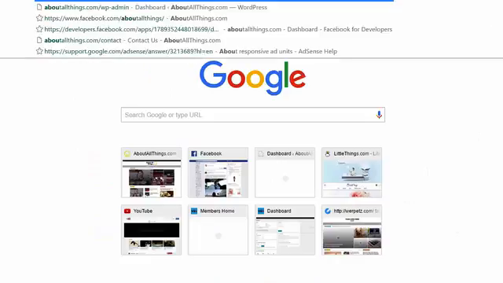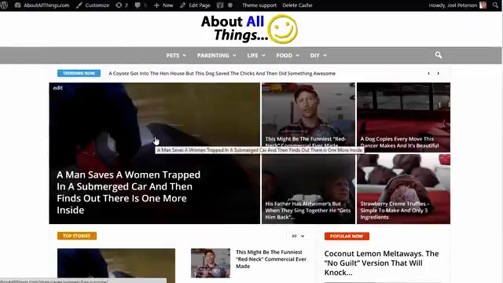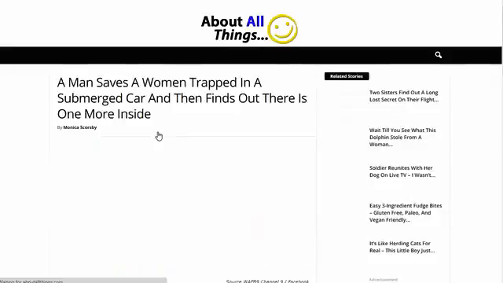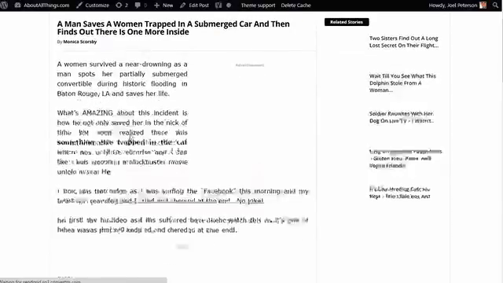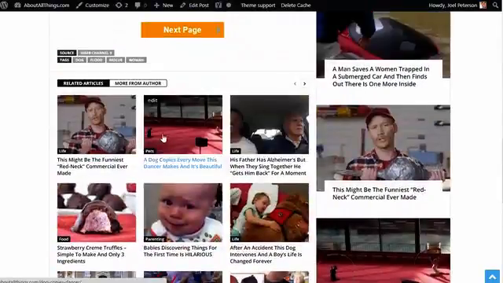Okay, I want to take you to aboutallthings.com. Now notice, and your templates are set up the same way, and we may adjust these in the future, but when you go to a post, you'll notice that the front page of that post does not have the native ads. These are actually just more articles, okay?